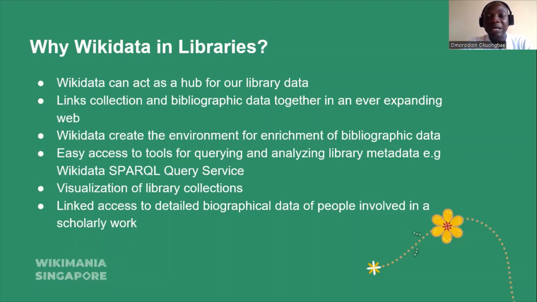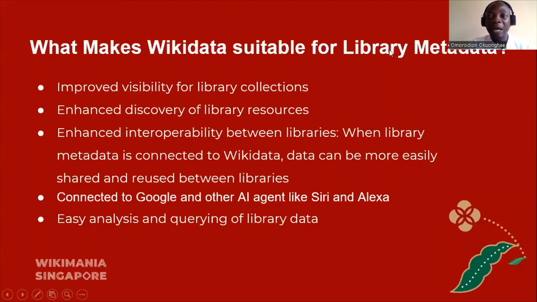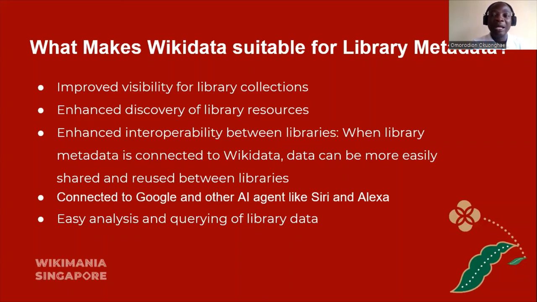There's also the advantage of linked access to enriched data of people involved in the work — containing more information about the authors. When we talk about Wikidata, the question that often comes to mind is: what makes Wikidata suitable for library metadata? We've already highlighted that it creates better visibility for library bibliographic records, such that instead of a record being domiciled in only one cataloging system, it can be seen by people from different parts of the world. For example, if my library — Glorious Vision University Library — adds its records to Wikidata, people in Singapore, the United States, Europe, can all access those records.